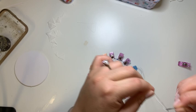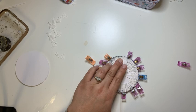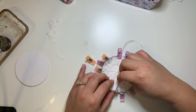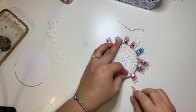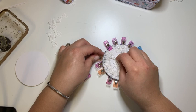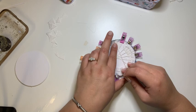And I'm just going to keep going to the right, pull it all the way, put in a clip to keep it there, go right back across. So as you can see, this is a lot slower than just going through all the tabs once and pulling, but I think it is worth the effort just because it will help almost block your piece as you go, and it'll keep it in that shape forever. So when you go around the tabs versus across, you don't have that nice tension from across the way keeping it put.